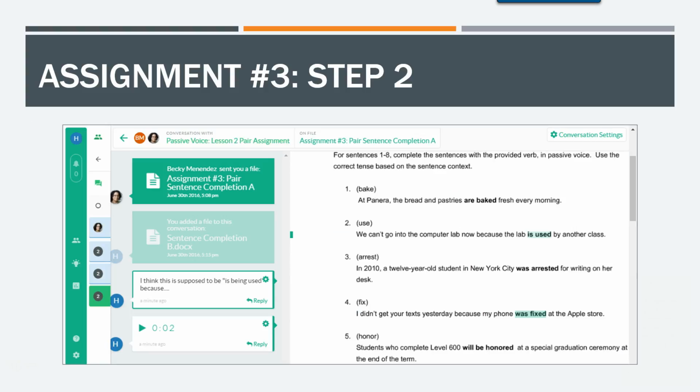In Kaizena, they'll open up their partner's document and check their partner's work. They have to comment on each answer, saying whether it's correct, or if it's wrong, correcting it and explaining why. When they highlight a part of the sentence to comment, they can do a text comment or a voice comment, and the comment attached to the highlight shows up here in the left column.